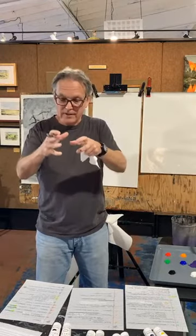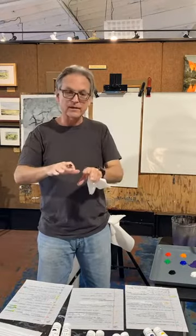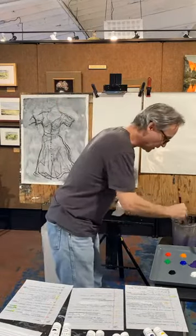Adding white to that mixture will lighten it, but the white will also help gray it down. Adding a little bit of black to that mixture will add to the grayness, but it will darken it down. So you'll see what I mean when I start.